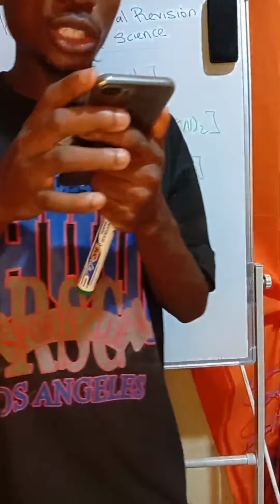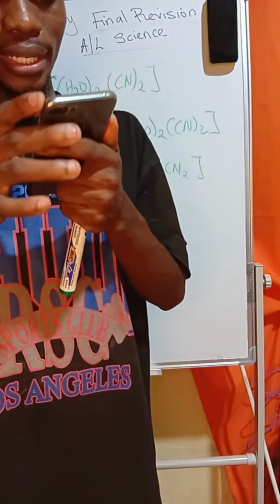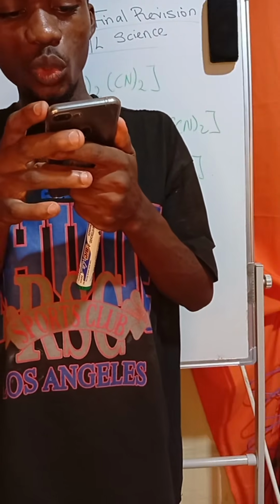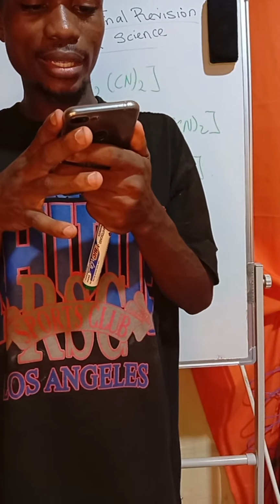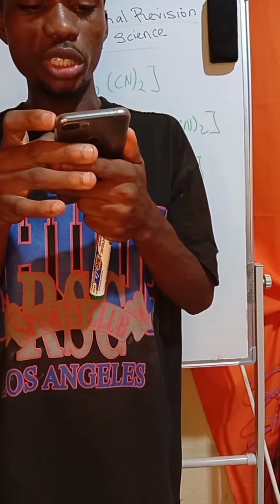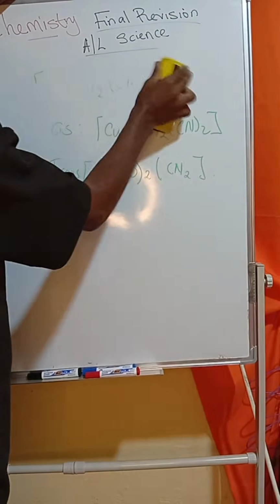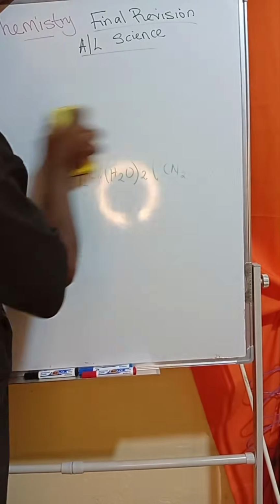I read the question. Nitrogen and sulfur react with oxygen to form their dioxides, normally. Nitrogen dioxide and sulfur dioxide. Write an equation in each case to form the dioxide of the two elements. So it simply means you just have to write the equation. Let me just talk directly with the equation.